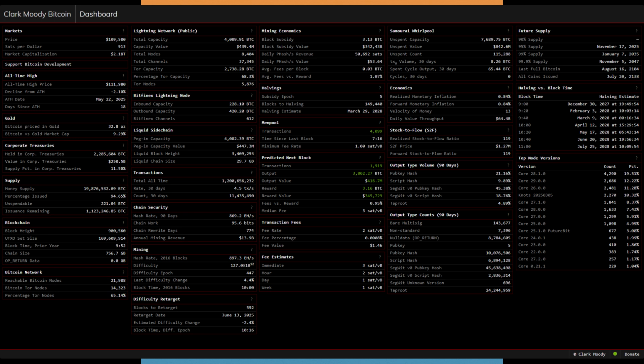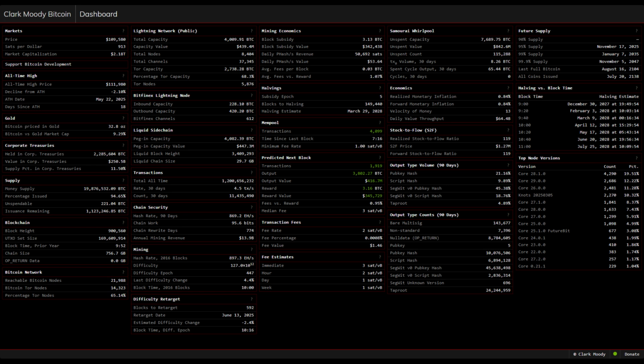And the dashboard also shows the projected difficulty retarget date, which is still showing June 13, 2025, with a predicted small decrease of an extra 3%. This projection, too, remained unchanged between the snapshots. Okay. This means the network's built-in automated adjustment mechanism, which is purely based on observed hash rate over the past couple of thousand blocks, is just operating exactly as designed. It's completely unfazed by a rapid price move that unfolded over mere hours. It doesn't care about the price.